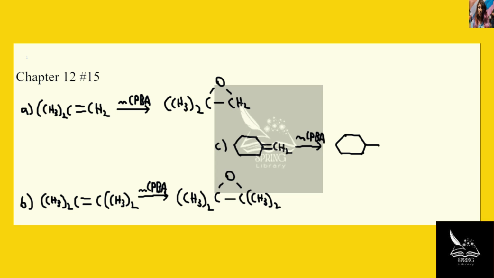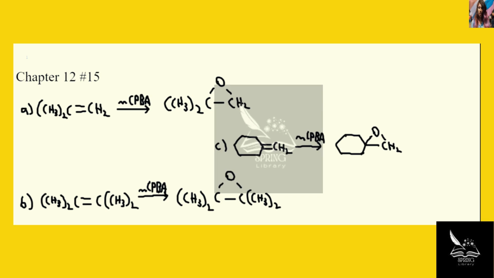So carbon-carbon single bond now, and instead each of these carbons now has a bond to this epoxide oxygen. And so that's it. All that we need to do to solve this problem is just remember what epoxidation is and how it works and what an epoxide looks like.